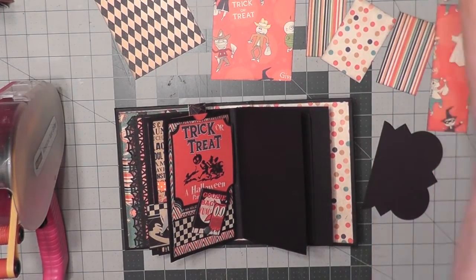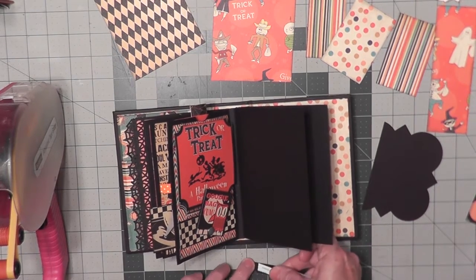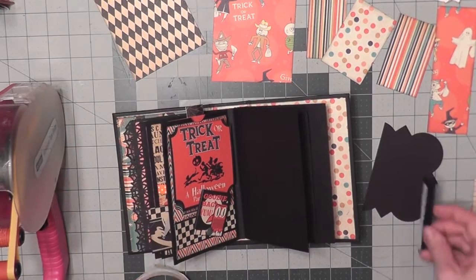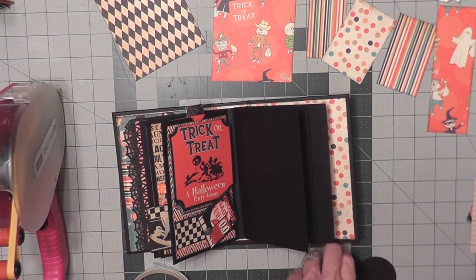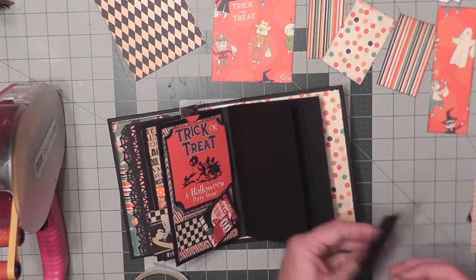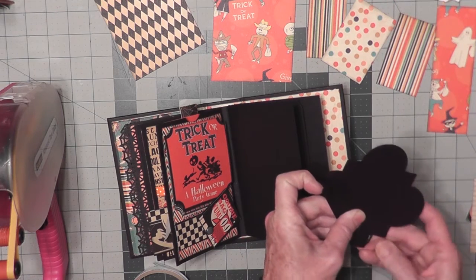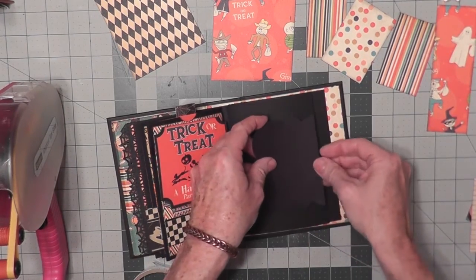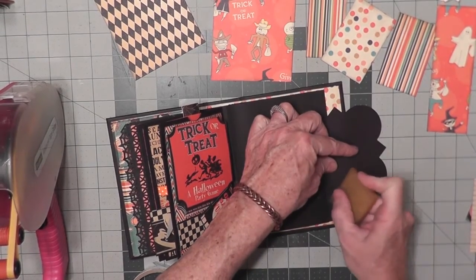Let me get my score tape. I'm going to go ahead and put score tape on the hinge. I probably should have put it on before I tapered the ends, but that's okay — I'm going to make this work just the same. So I'm adding an attachment to this little hinge. I'm going to put this hinge down on the cut straight edge, and then when I attach this down on this page, it's going to flip back. Let me make sure none of the glue is sticking out, then take the backing off the other side and stick this down on the cut edge of the page. So now we've added this flap.